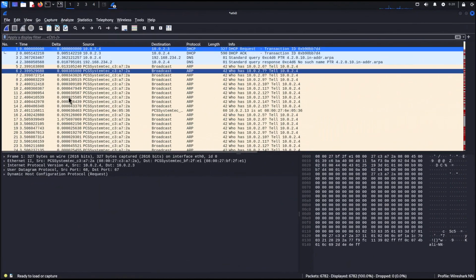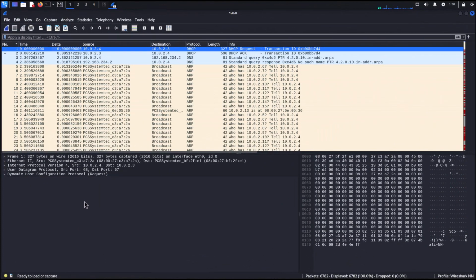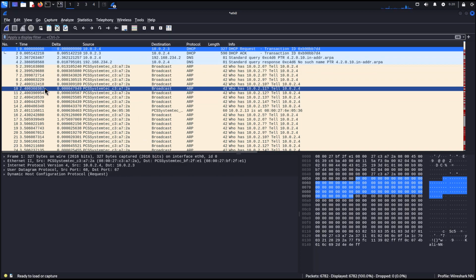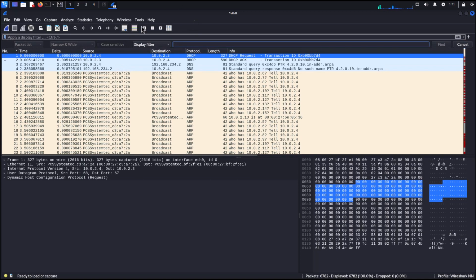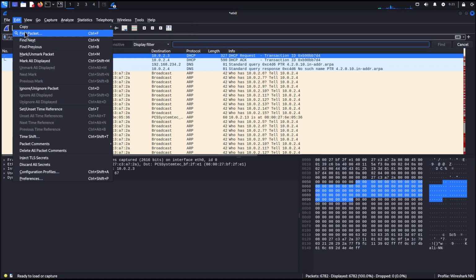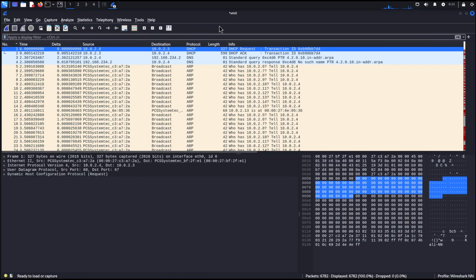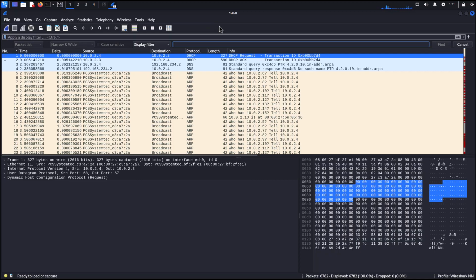All right, so we spent a little time going over what's in the packet list and what's in the packet details. We haven't touched the bytes too much, but we will later on. But for now, I think it makes sense, now that we know how to go to a specific packet, to ask: what if we want to find information in a packet and we don't really know where to begin yet, because we're new and we're trying to figure things out? The easiest way to start is either a Control F or you can go up here and go to find packet. So I'm going to do a Control F and think of this as a search.